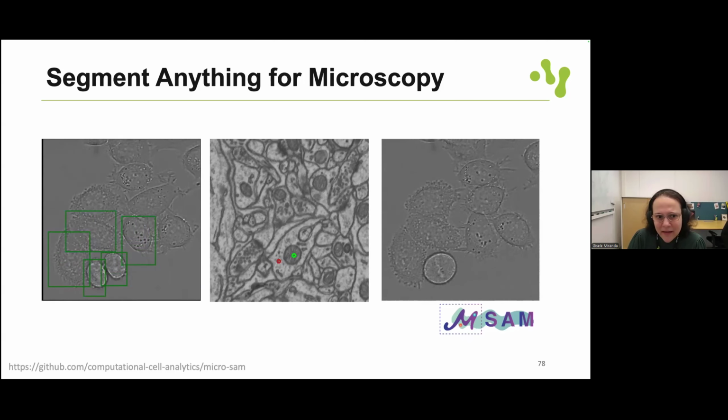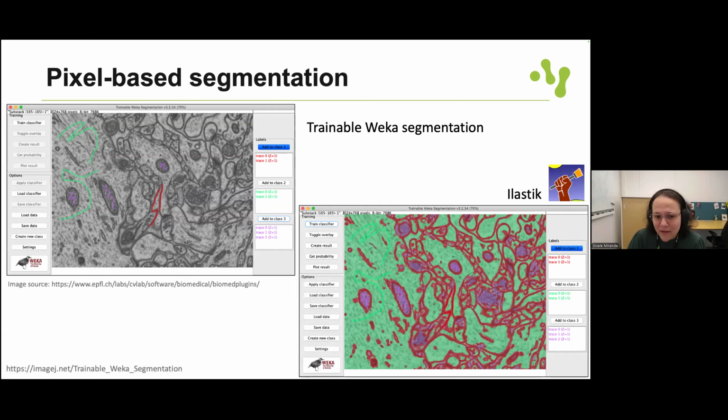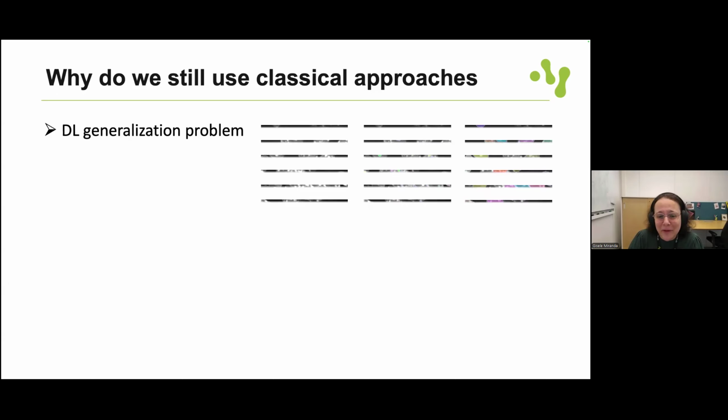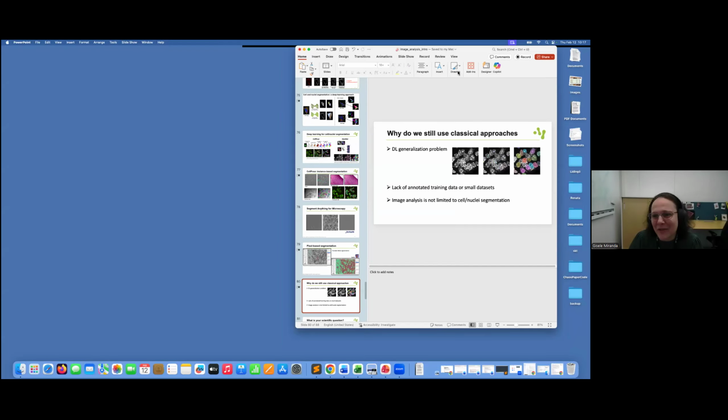Other examples are Segment Anything for microscopy, and maybe one that is interesting for you working with Fiji is pixel-based classification. Here the idea is that you manually annotate, given a color, so different colors represent different regions. This is a machine learning-based classifier, and then you can obtain the final segmentation. For each color you defined, you are training at the pixel level what the output should be. I'm really over time, so I will stop here. But if you have any questions, let me know.